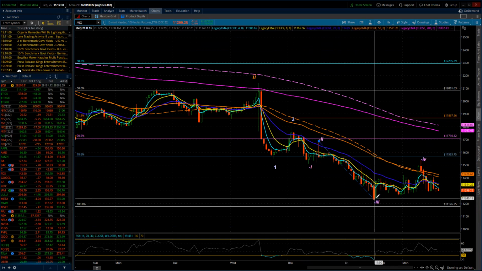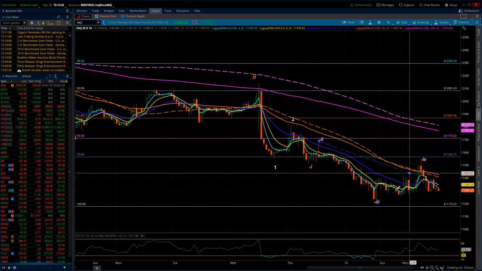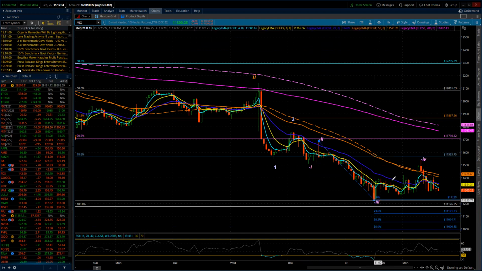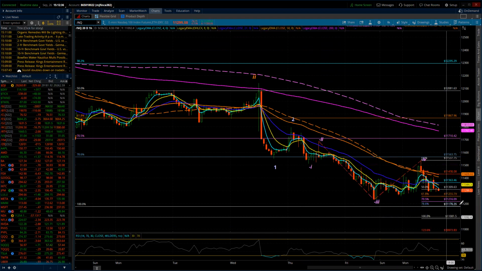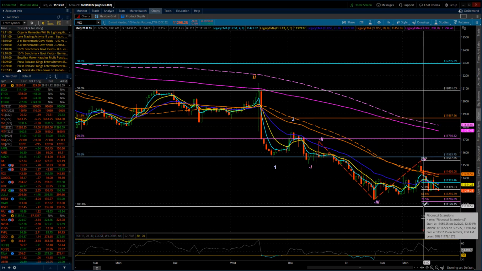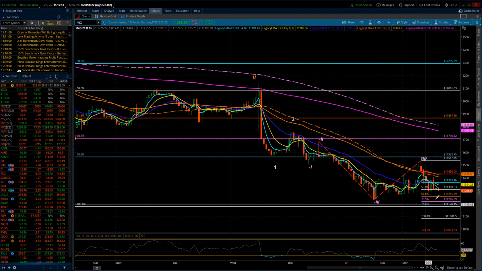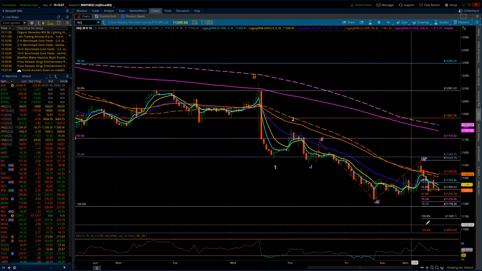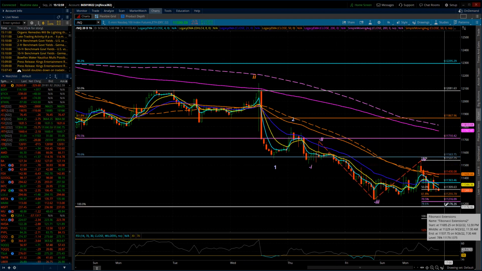What I can start to do now is put some additional levels. We're going to be looking for a 5th wave. Let's just take a peek as to where it could go. And a 5th wave, 11,081. But here we got a double right there at 11,176. It's 0.786, which is not really that popular in my book. But there it sits, and that matches up exactly with another fib that we have.